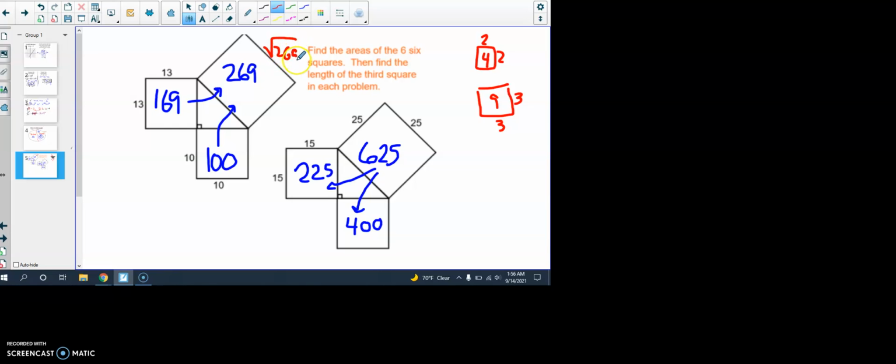So he decided to use the area as the number with the symbol called square root. Now square root by definition is basically the square's length. So it's the square's length with an area of 269. So that would be the length of each side of the square. This one here would be the square root of 400.